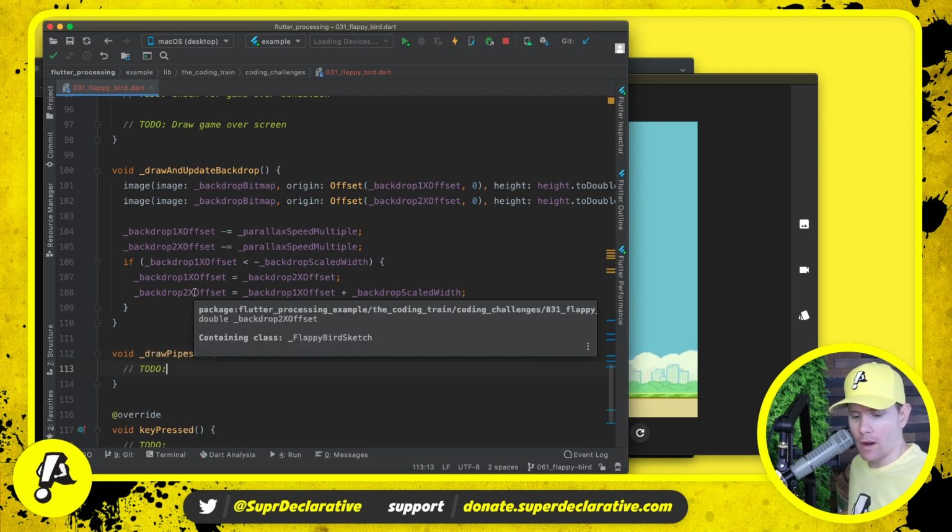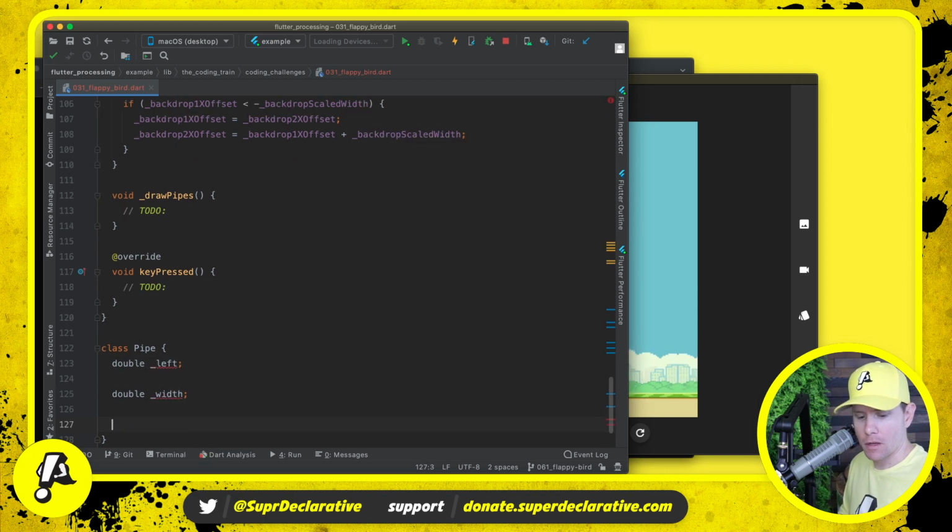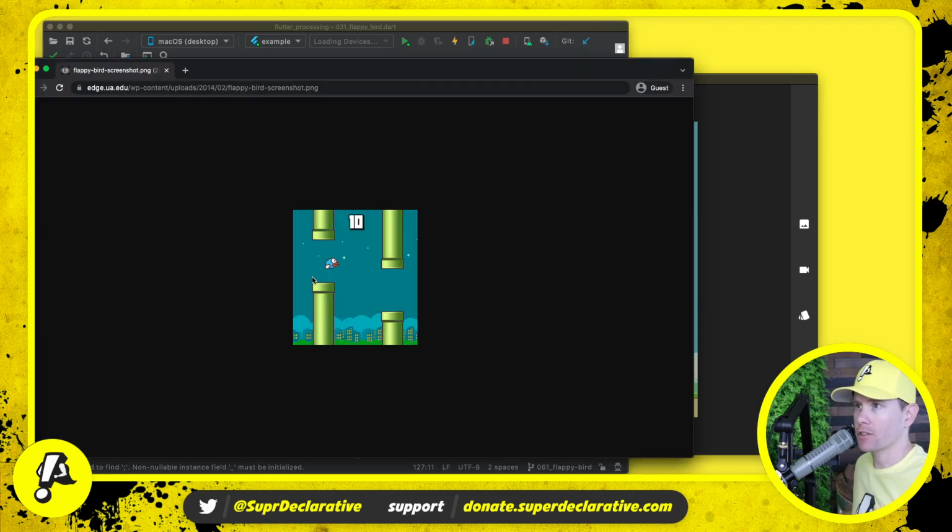Okay, and we're going to want, I think, objects for pipes. So let's define a class Pipe. And we're going to have a left boundary. We're going to have a width. We're going to have one pipe represent the entire vertical area of the screen.